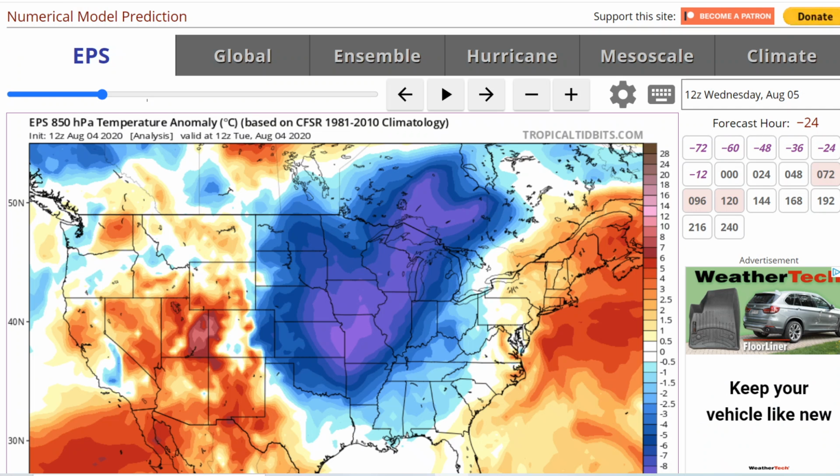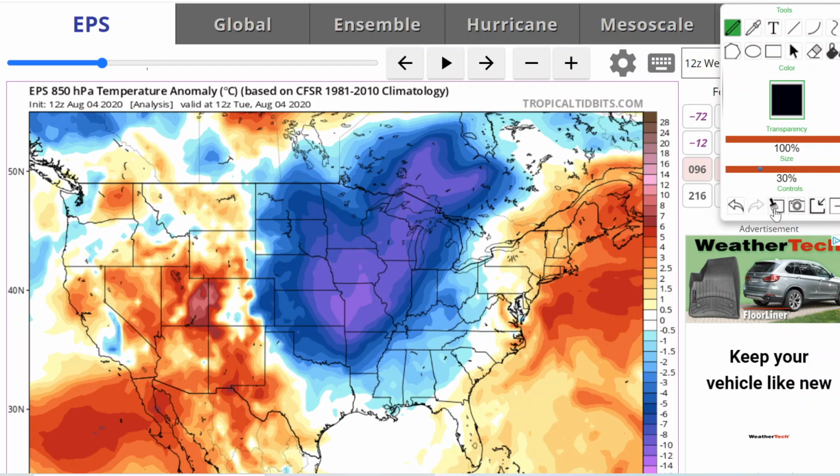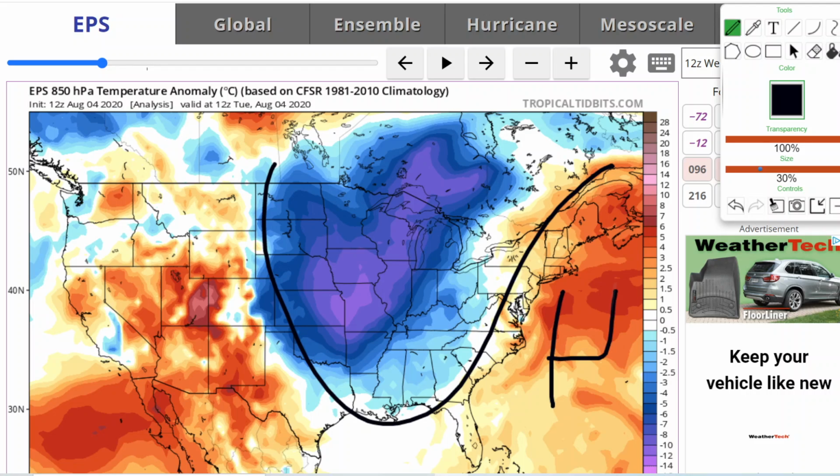And lastly, I want to close off with the European Ensemble temperature anomalies forecast. We had a very anomalously strong trough over the eastern part of the nation that really helped to keep Isaias keeping its strength as it headed up the eastern seaboard. And the trough is what played an instrumental role in keeping Isaias, forgive me for pronouncing that wrong, I just cannot get the name right, but it's really what helped it make that more westerly turn and stay on land, because with that trough right here and that big ridge over here, that trough really kind of sucked in that system and allowed it to merge with that jet right here, which forced it to go on land.